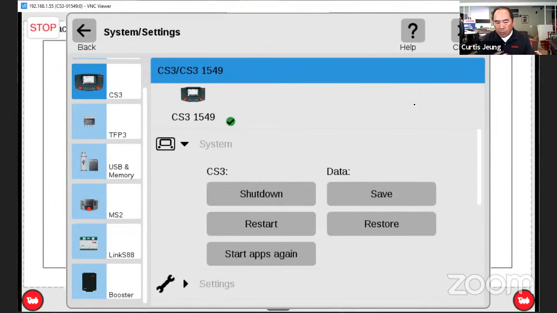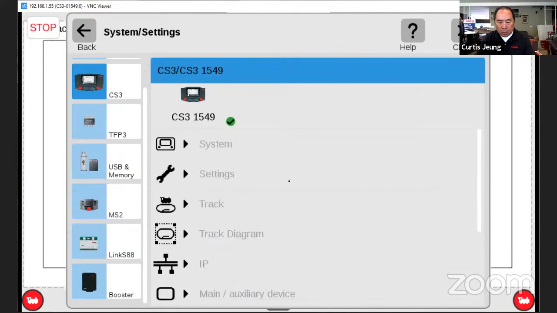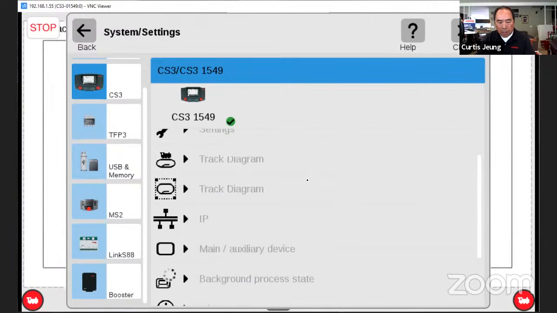And that way, if you do run into errors, you have something to fall back on, and you can eliminate all the issues that you created. Anyways, going back to this, under the system file, you can see we're at the CS3 system. You have these triangles right next to the icon, and you want to close those up. You don't have to close them, but it's kind of easier than scrolling up and down sometimes.